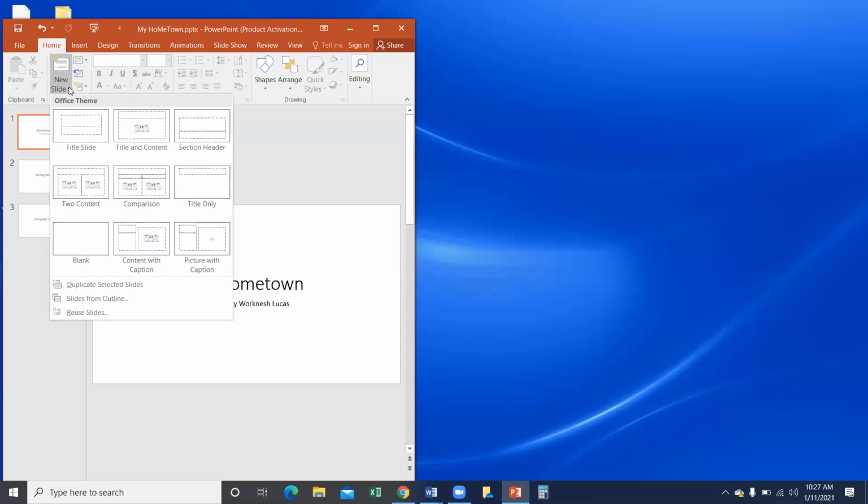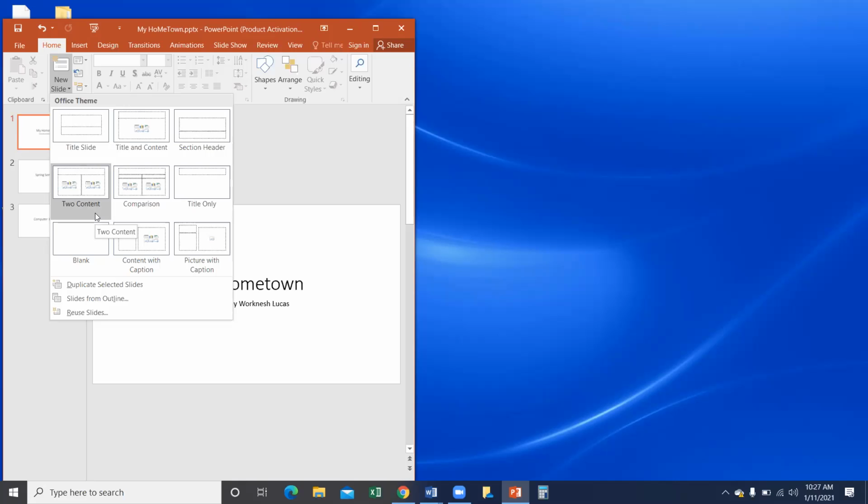From what you wrote in your presentation outline, you have to choose one of these layouts that's going to hold whatever you wrote in your presentation outline. No, not the title slide. You only use the title slide as the first slide of the presentation.